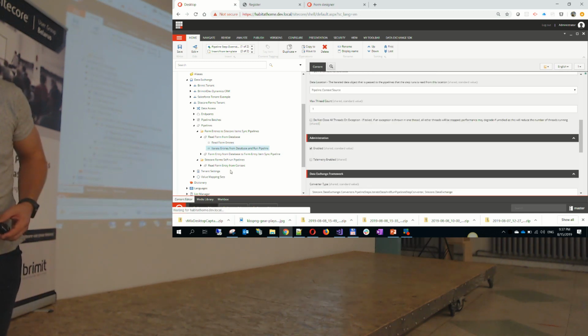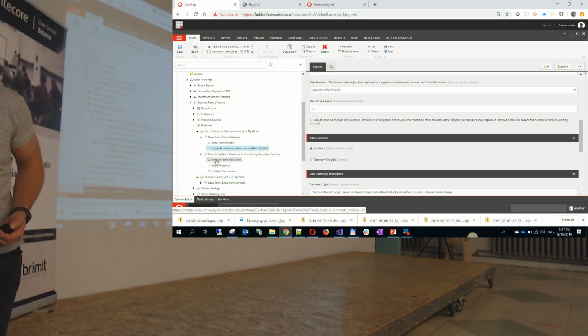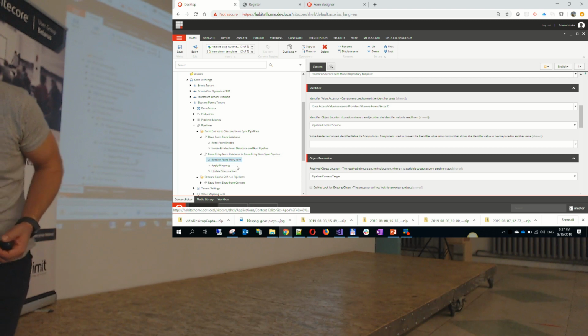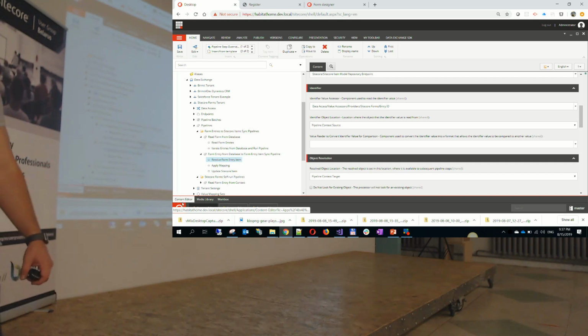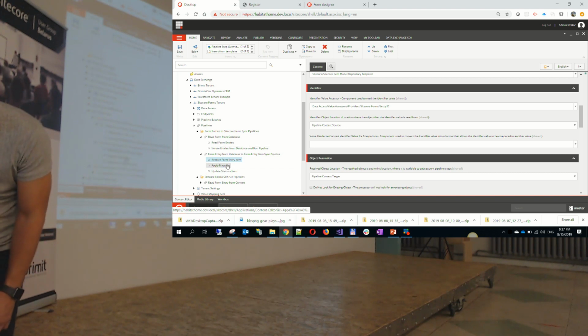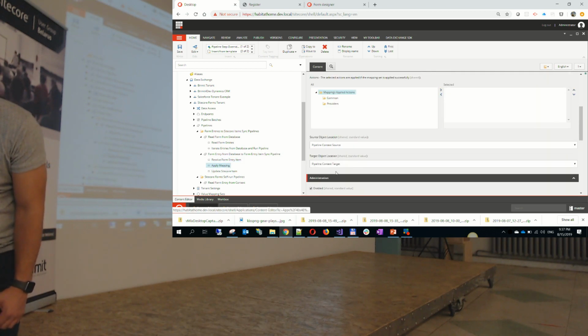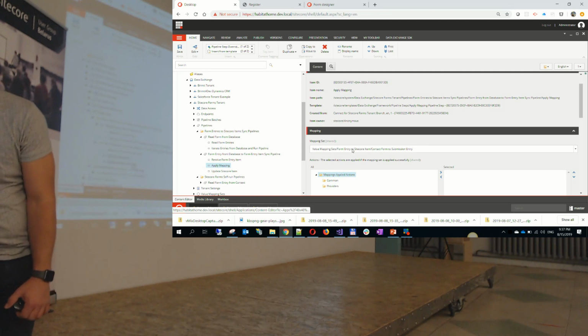Then I have the iterate entries pipeline step, which just runs the next pipeline with a few pipeline steps again. Resolve form entry, where we just look if the item for this entry was created before. If it was created, we just update it, but in my case it's not possible because the same form can't be submitted twice. Every new submission will be unique for the synchronization process. Apply mapping, where we just choose our mapping set that we created before and update the Sitecore item.